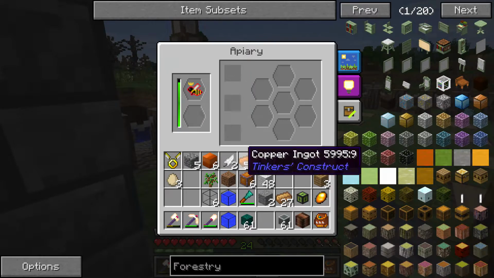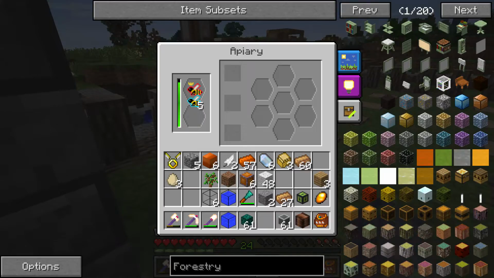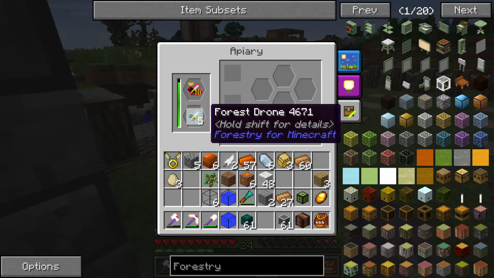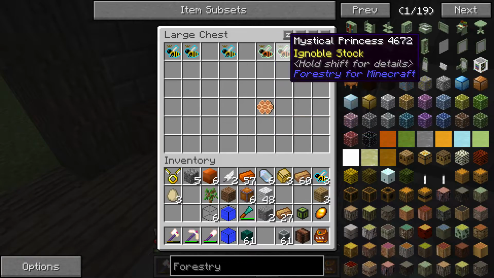Why have you stopped working? You've used up your drone. The first drone you put in is what they breed with, so it's good to pay attention to what drone you're sticking in there. I think, anyway. Correct me if I'm wrong if I do any of this stuff badly.